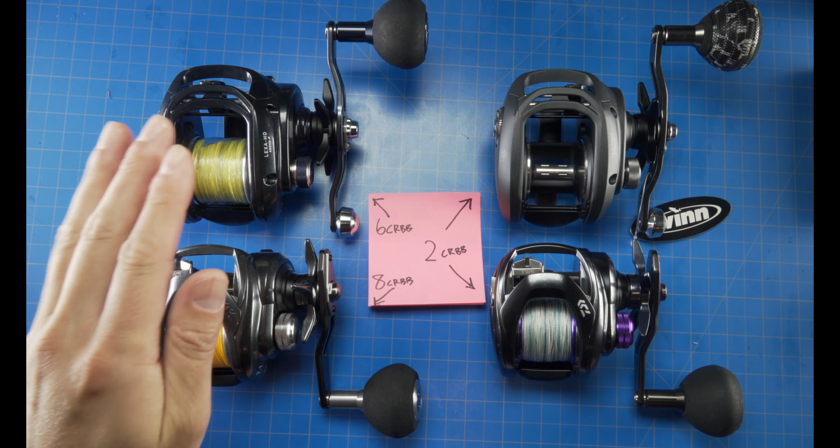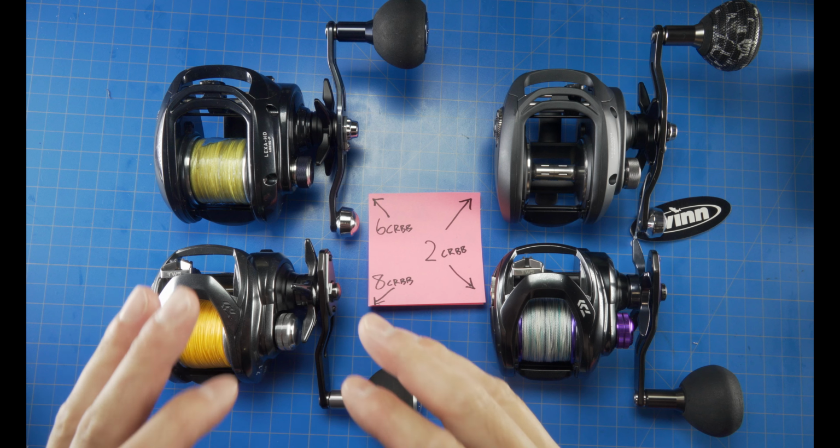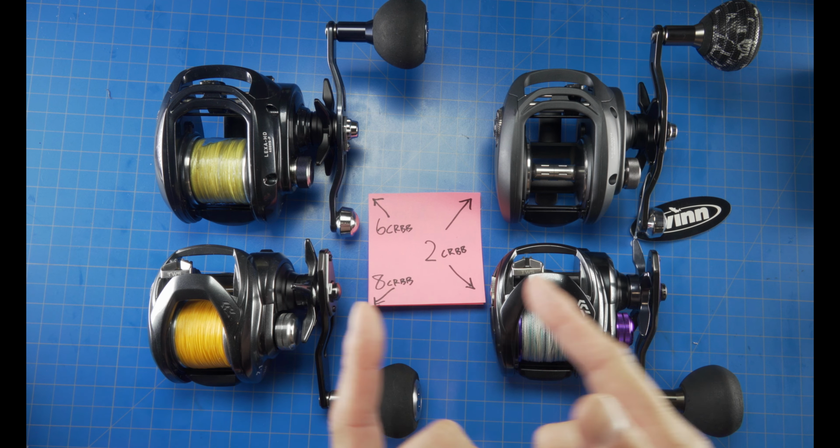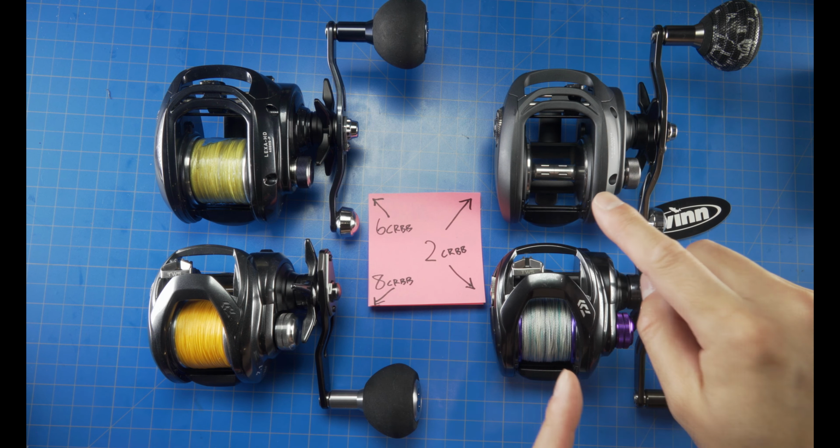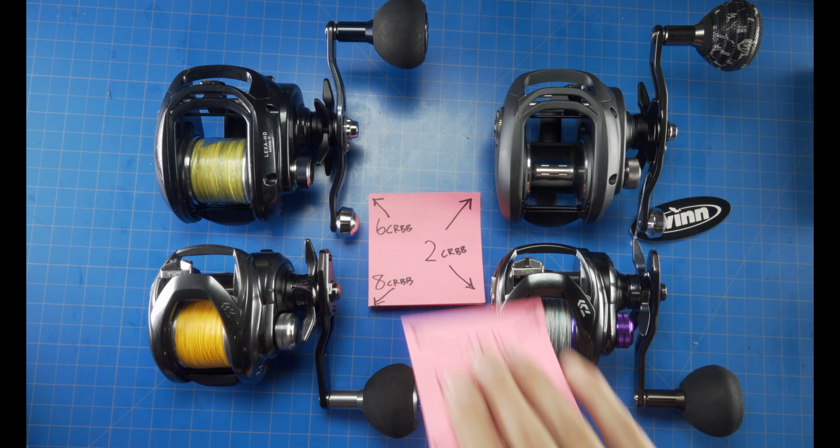CRBB, corrosion resistant bearings, is primarily targeted towards saltwater anglers, while these still have the same amount of bearings, but they only have 2 CRBBs, so it's catered towards freshwater. The remaining bearings are just what they call BBs, which is just ball bearings.